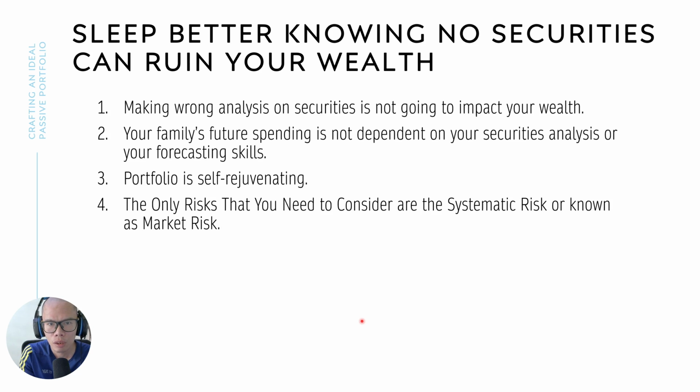Okay? So sleeping better, more truly passive, is about sleeping better knowing that no securities can ruin your wealth. If I were to strictly articulate it, no individual securities can ruin your wealth. So if you make a wrong analysis on the security, it's not going to impact your wealth so much. So whether you make a right decision, whether Meta Platforms, when they are having those kinds of issues, is a fixable problem or not a fixable problem? Do you want it to vastly impact your wealth or not?